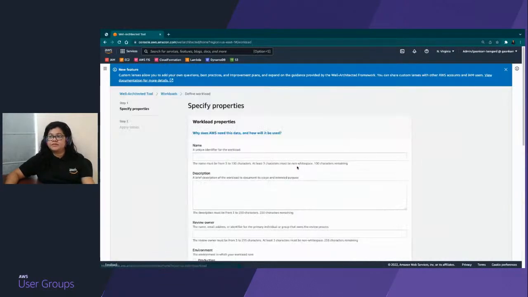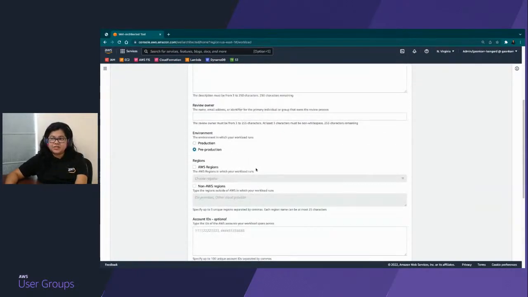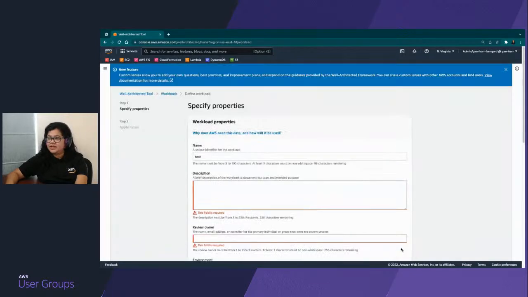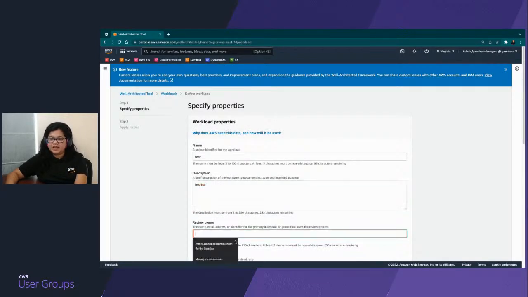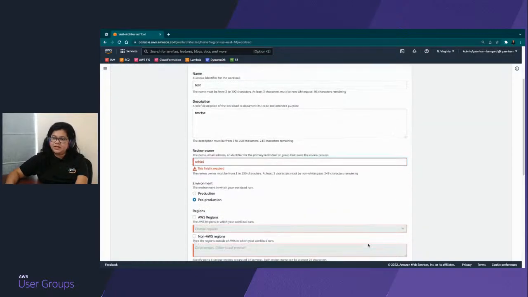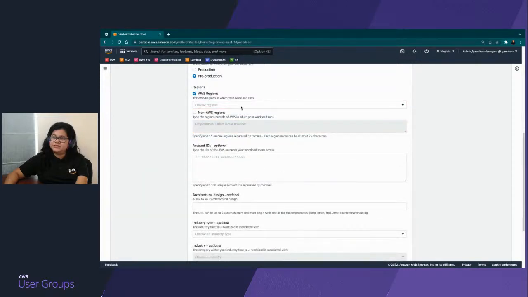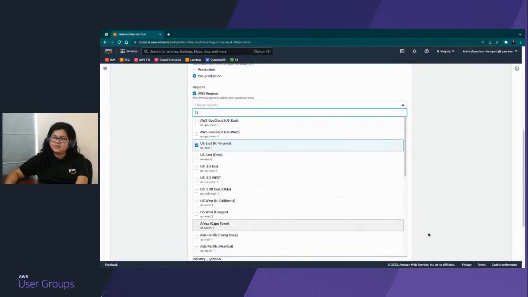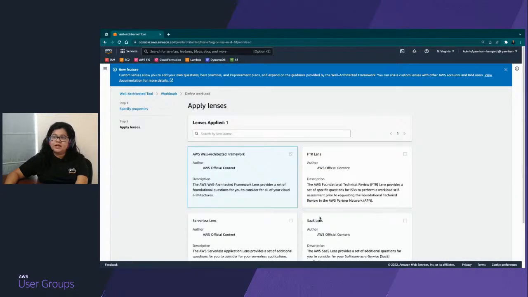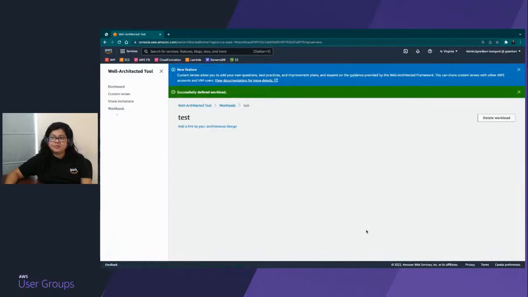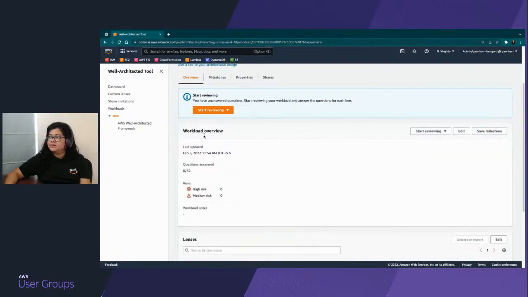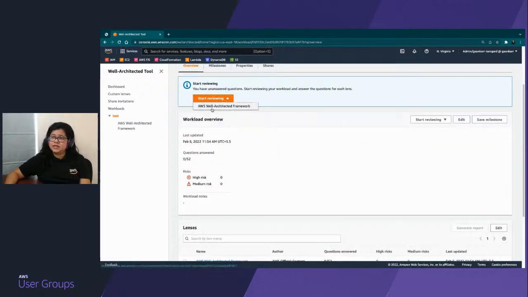So go there, you define a workload, some test name or something, pre-production or production, what regions you want and everything. And okay, this does want some name. Okay, Rohini. And what else do you need? AWS regions. Okay, let's give this one now. Hopefully that's fine. Do you want to apply a lens? Remember I talked about lenses at the start of the session. Right now I'm just going to keep it generic, just fine, and define my workload. Now what happens once you do that? You can then start reviewing.